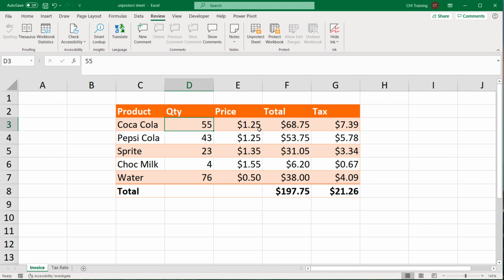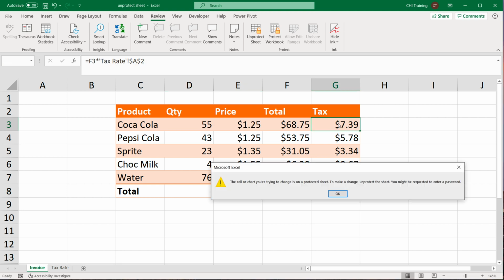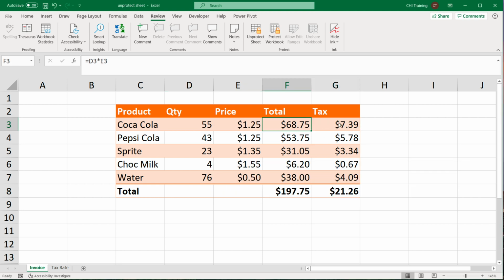And now this should be protected, which means that if we try to type over these formulas, delete them, or go inside or change the formulas, we can't do that. See, we can see the formula over here on top in a formula bar, but we cannot change or modify it or type anywhere else other than these cells right here. So for example, right here, I can change this 55 to 32 because that was unprotected.